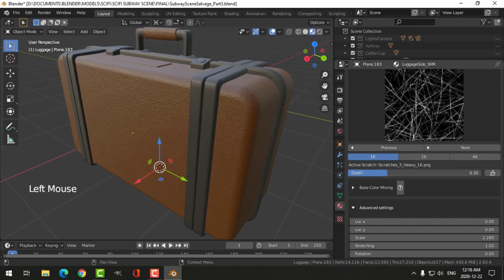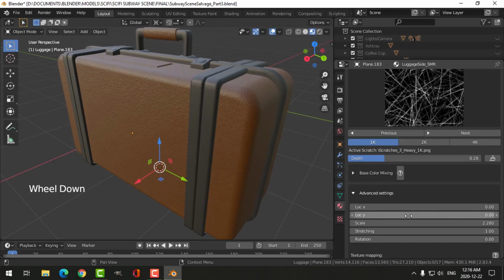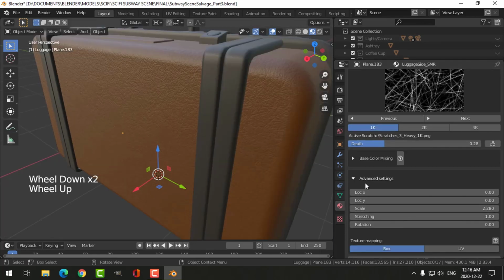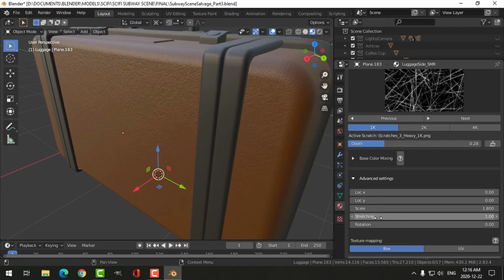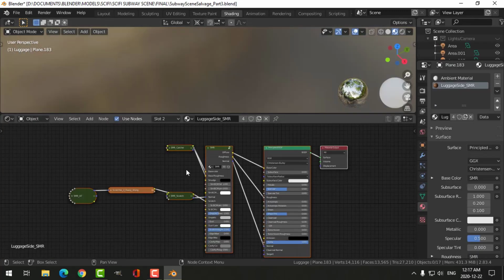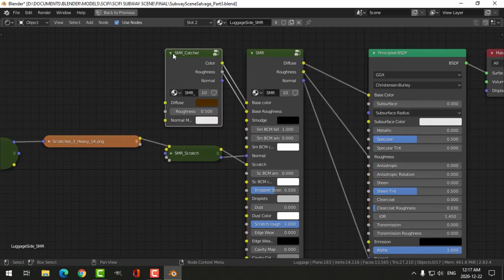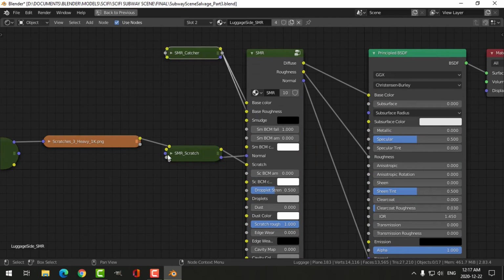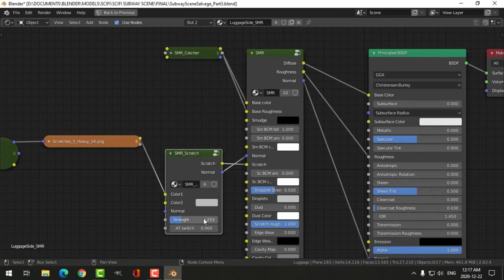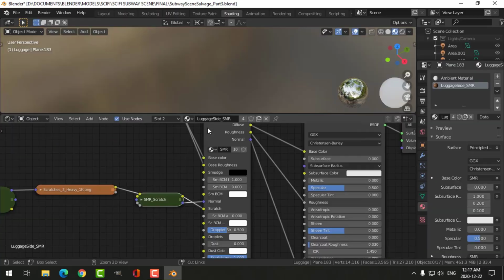I'm just going to slide that back. So for example, I can scale this in so many different ways. I can stretch. I can do all kinds of things that are very, very easy. Now, of course, as soon as I've done that, if I go to the shading tab, it's put down these node groups here. I can come back in here, change the color of my sides, and make adjustments right in here. See the strength, 0.253.